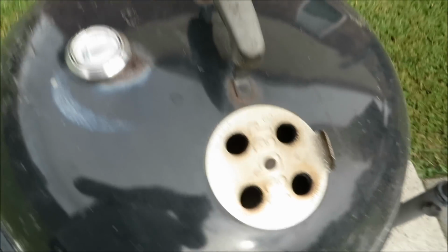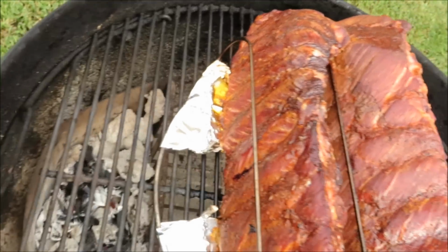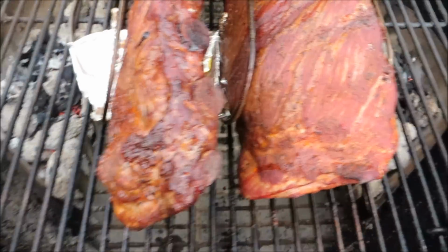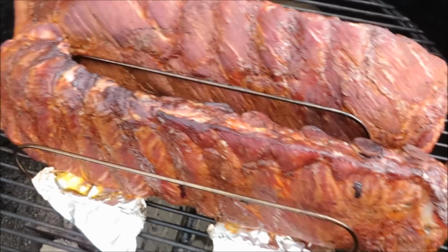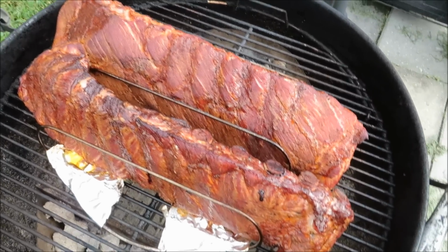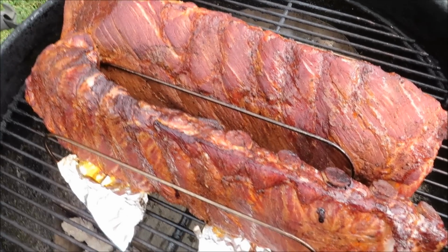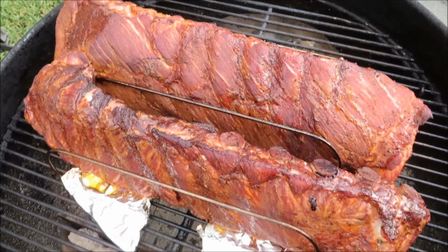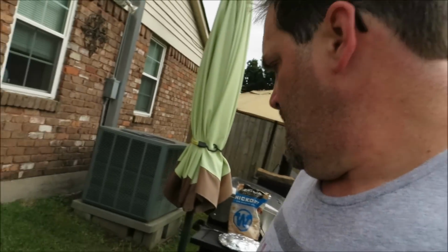All right, y'all, it's been about 35 minutes here. Ooh, look at that. Smells really awesome, y'all. Getting a nice little bark on it. All right, I am gonna restoke a little bit. Temp dropped to about 350. I'm gonna restoke a little bit, go another 30, and then we might let it cook a little slower, so we'll be back.